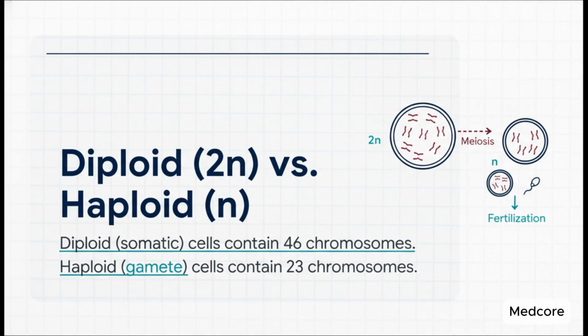Okay, it all begins with this concept. Our somatic cells, basically every cell in your body that isn't a sperm or an egg, they have the full set of 46 chromosomes. We call that diploid, or 2N. Now, the gametes, the sperm and egg cells, they've got exactly half of that, just 23 chromosomes. That's called haploid, or N. And of course, this is essential for reproduction, right? 23 from mom, 23 from dad. Now let's build on that.